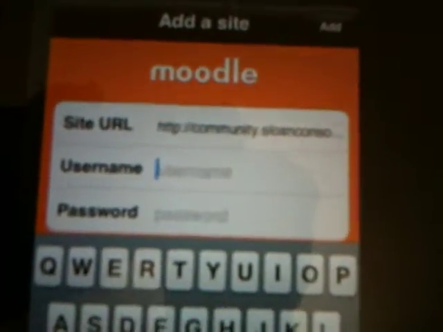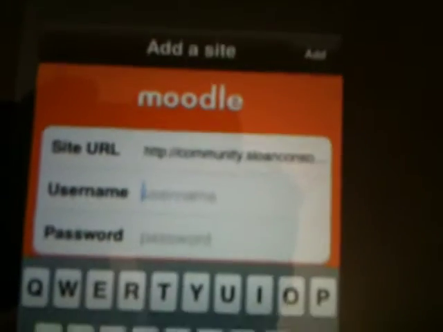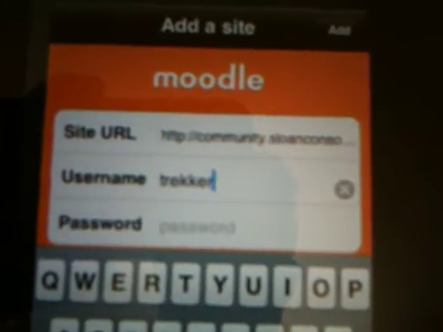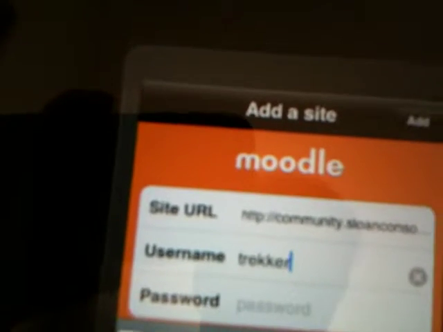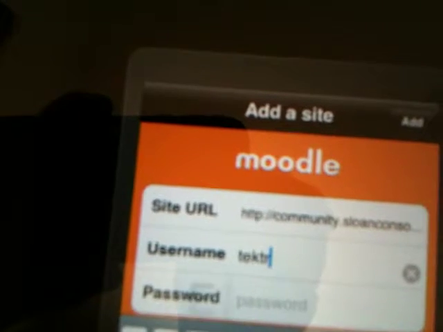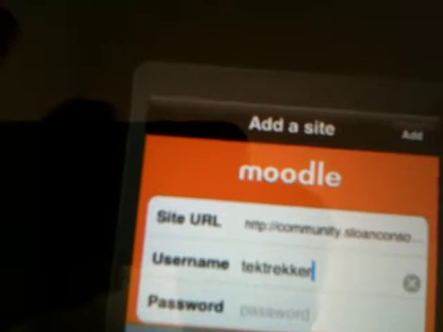Then you're going to put in your Moodle username. This is the same name that you use to access the workshop. So in my case, I'll use my student ID, my student account, and type it in correctly. All right, and my password. I'm going off screen.